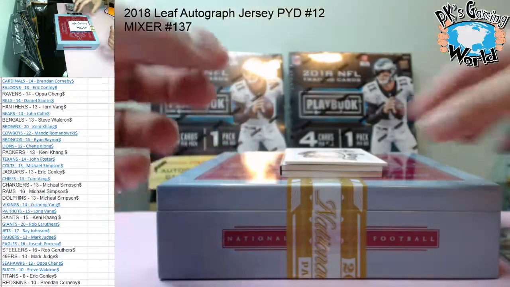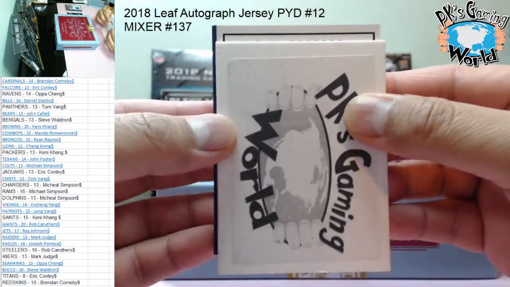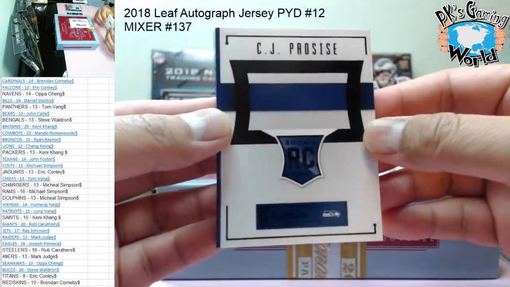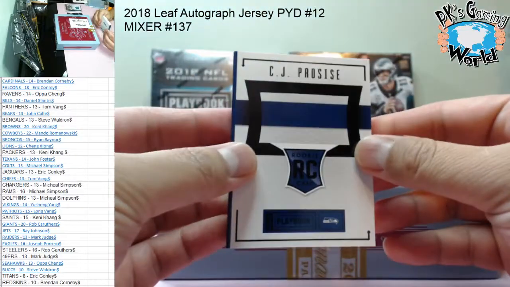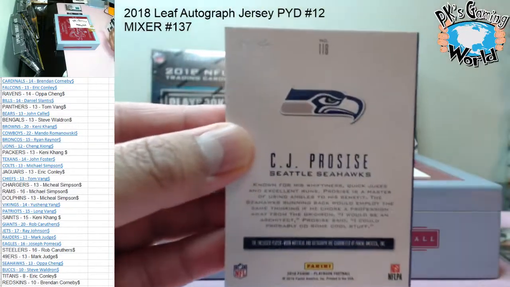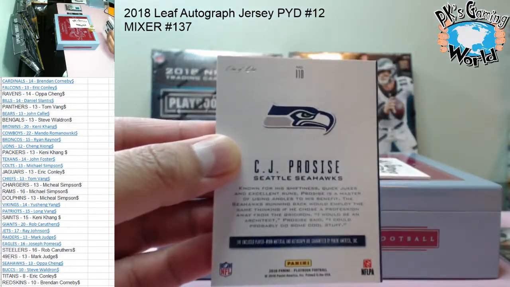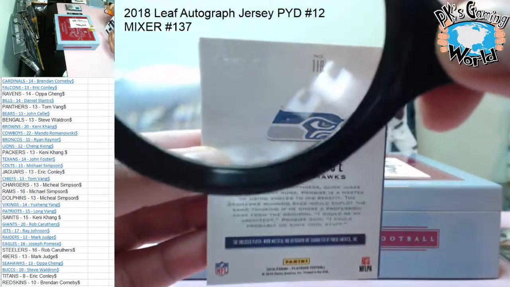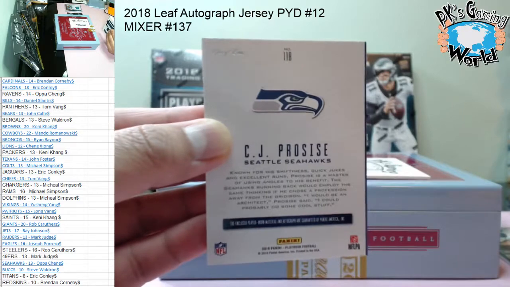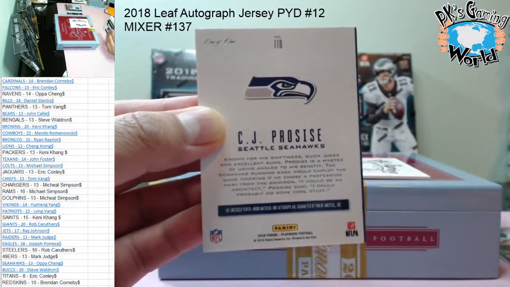All right, and then this should be our autograph book. We have, looks black. CJ Precise. Oh, wow. Wow, guys. One of one. Boom. You guys can see that one of one right there. One of one. We got a one of one. Boom. Sick hit for the Seattle Seahawks.